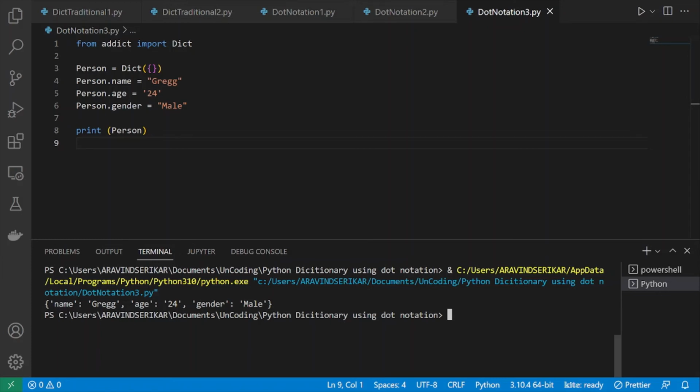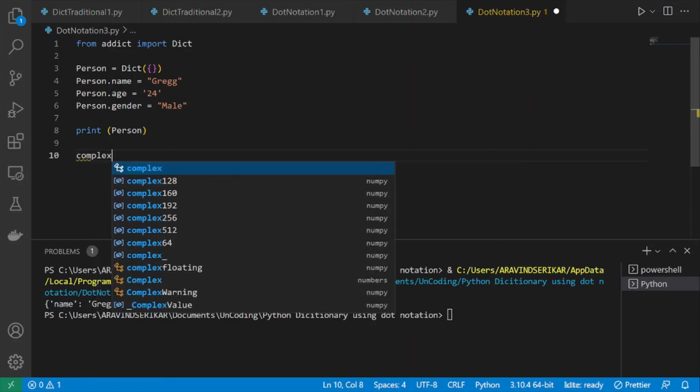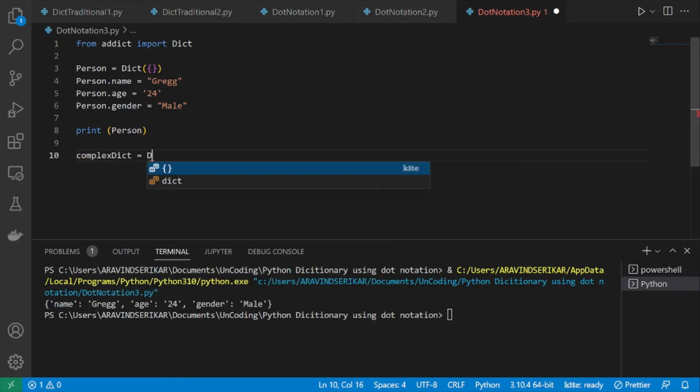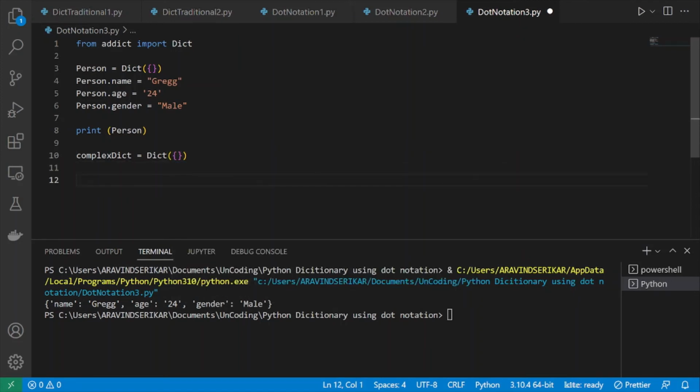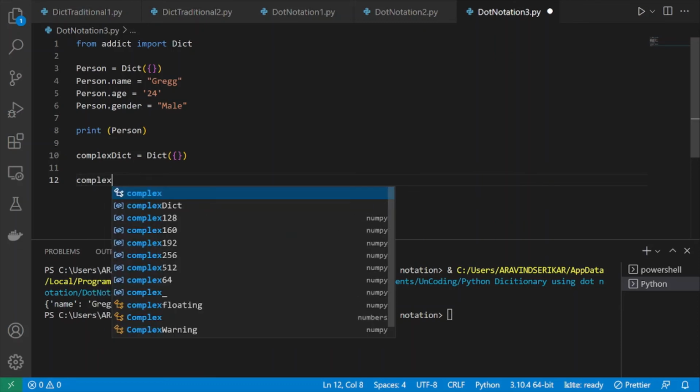In this case, we created a new dictionary using the dot notation. Let's say we want to create one more dictionary which has nested fields. Let's name it complex dict. I want to add a field which is nested.